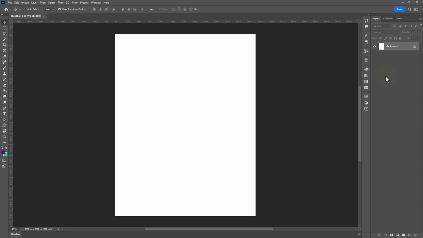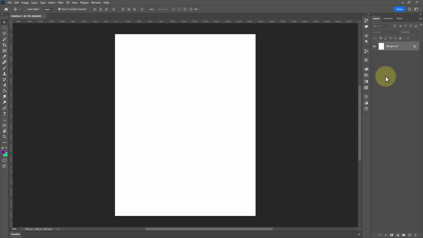Photoshop represents layers in the document as rows in the layers panel, with each layer getting its own row. Each row gives us various bits of information about the layer. I only have one layer in my document at the moment, so my layers panel is displaying a single row. But as we add more layers, additional rows will appear.